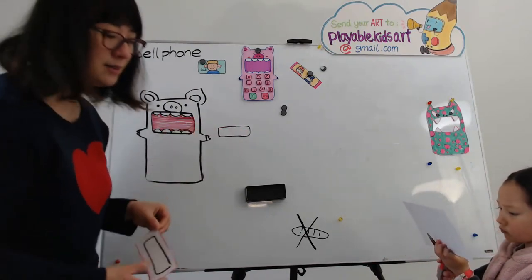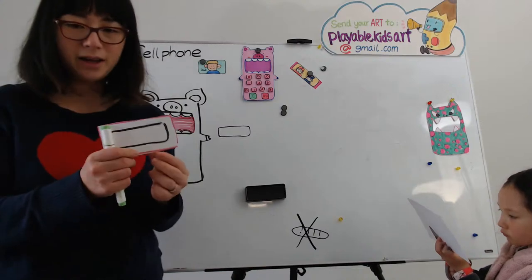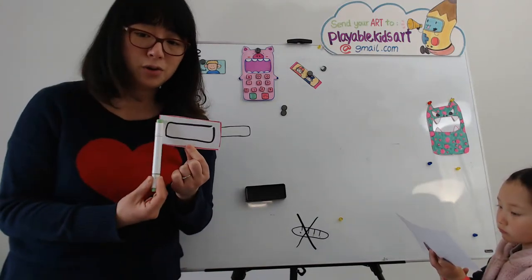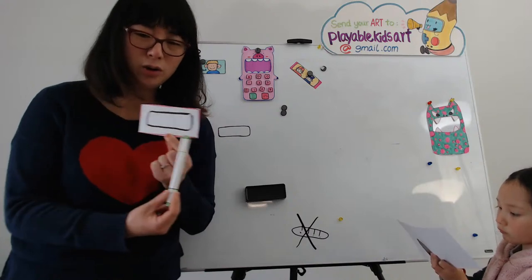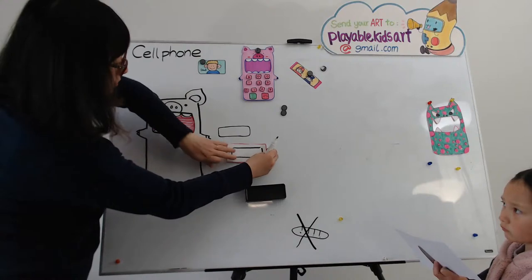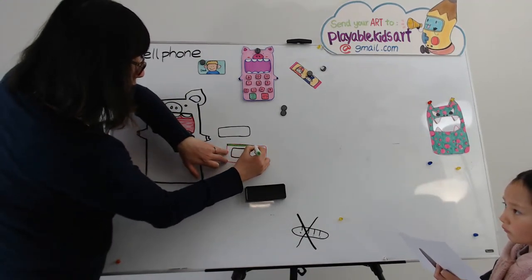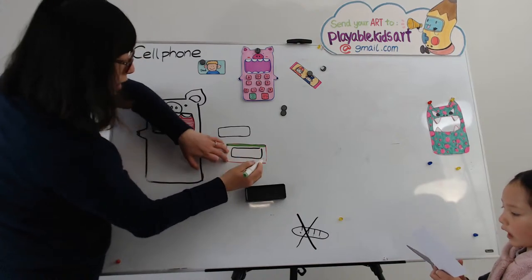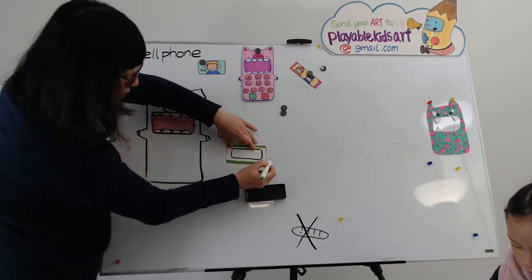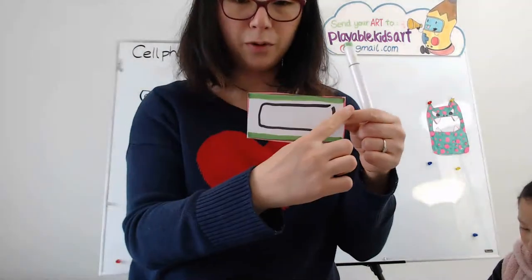And then, next step is also very important. I want you to look at me carefully. This time I will use green color to show you where you need to put glue. Okay? So, you will put glue at the top and at the bottom. At the bottom. Okay. This is where you will need to put glue.